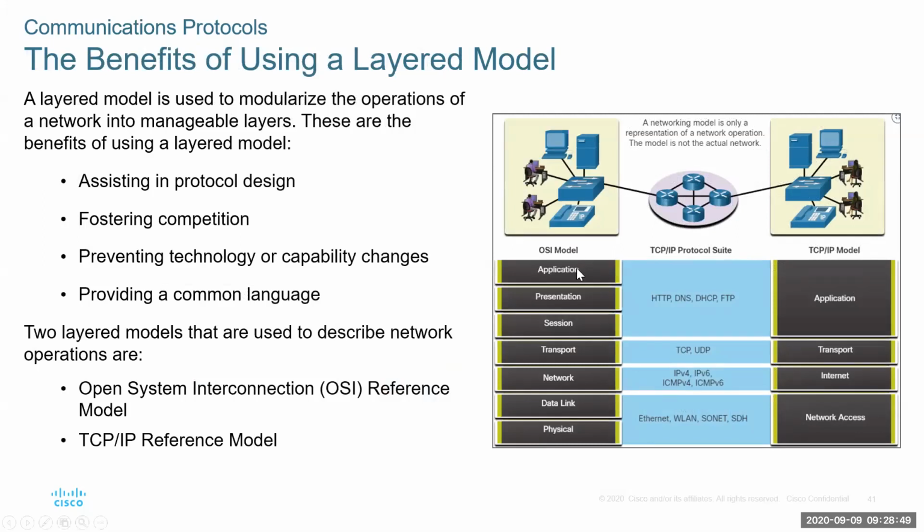All right, so benefits of using a layered model. Again, you guys should all be familiar with the OSI model, which is going to deal with physical, data link, network, transport, session, presentation, and application, working from the bottom up, and how that correlates to your TCP/IP protocol, and then further on to the TCP/IP model and how those correlate in between.